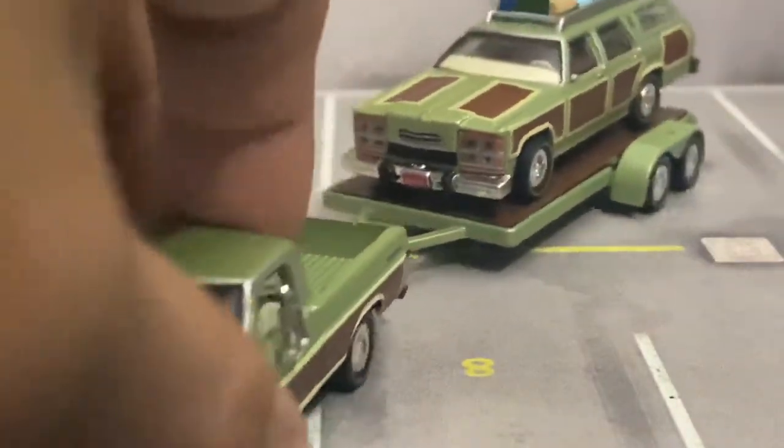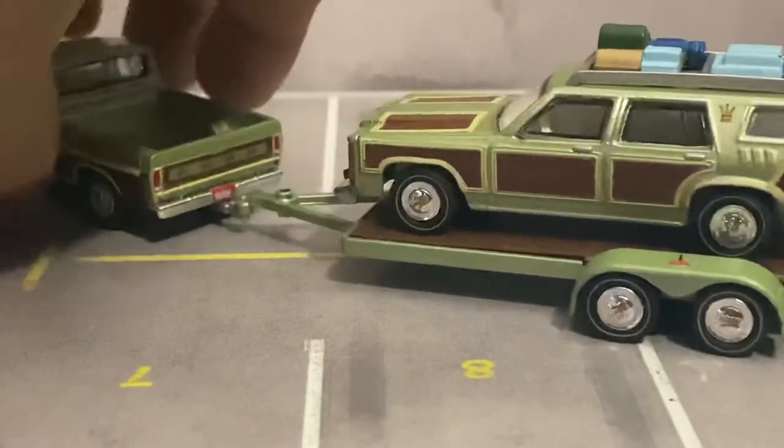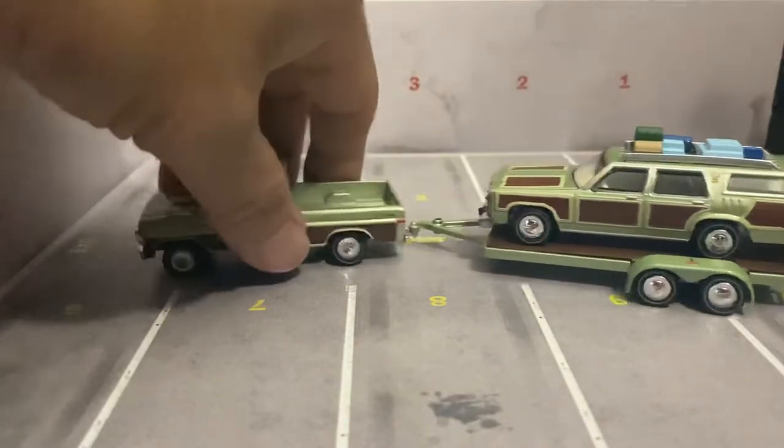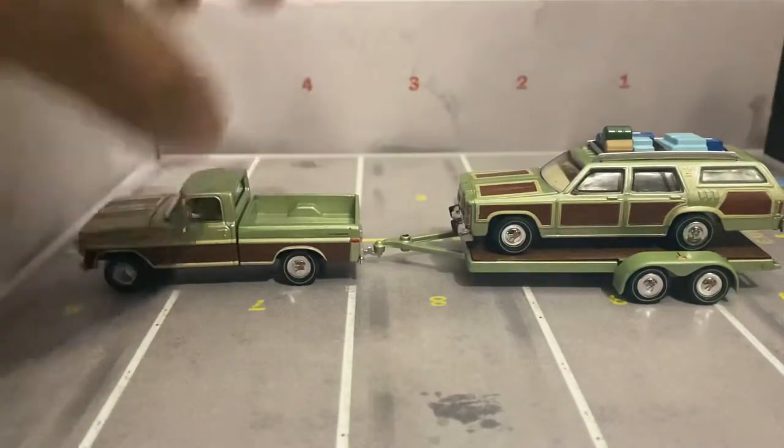Pretty sweet. So, yeah. I'm driving like an Asian right now. I can say that I'm Asian, so don't get too excited, guys. Let's back this out. All right. There we go.